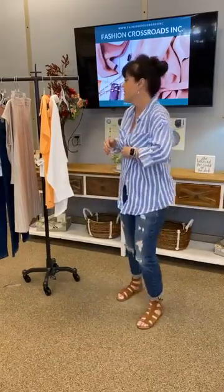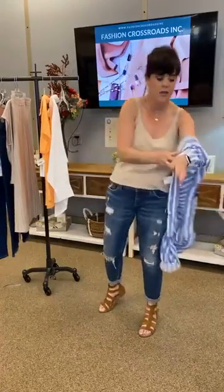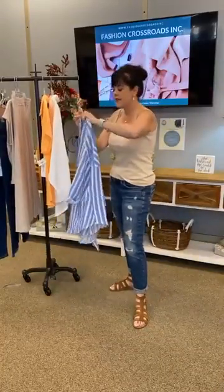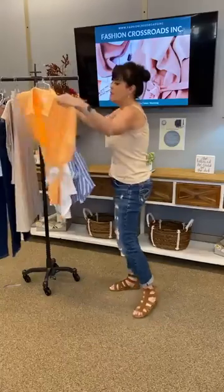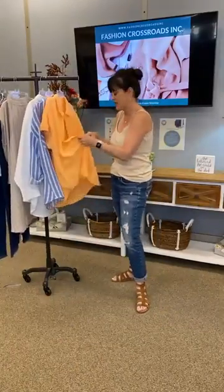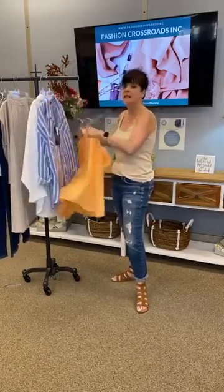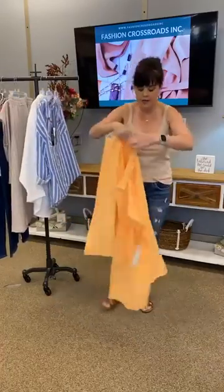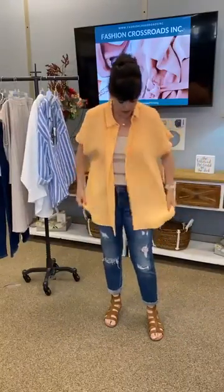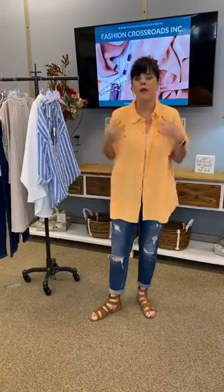So I have another one here I'll show you just to give you some different examples of this trend, because honestly I think the big shirt trend baffles people the most, because they just don't get it. They're just like, this is just loose and sloppy. You have to tuck it up, otherwise it does look loose and sloppy. So this one is a medium, and this is a cotton gauze. It has no shoulder seam. So remember what I was talking about, oftentimes you'll have no shoulder seam in these big shirts.